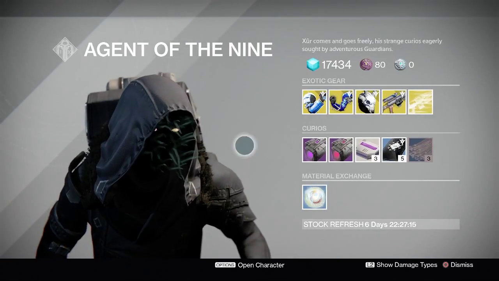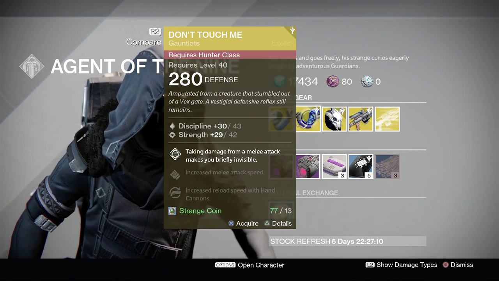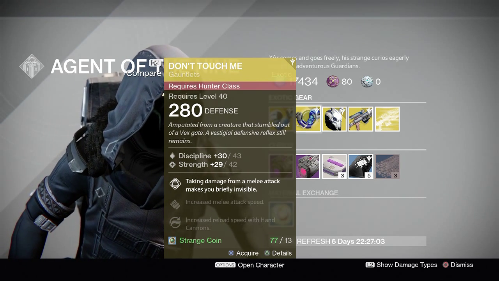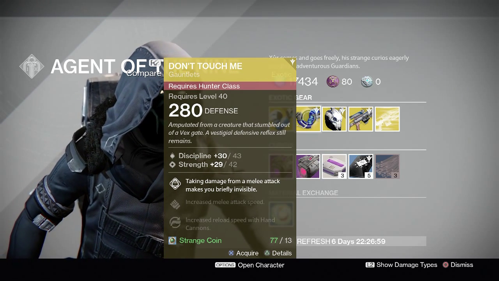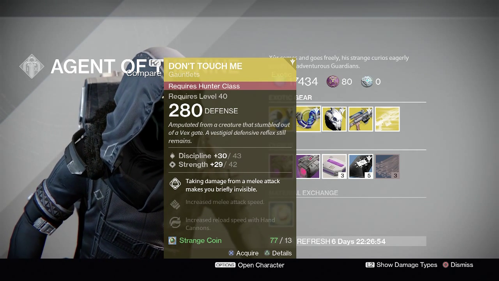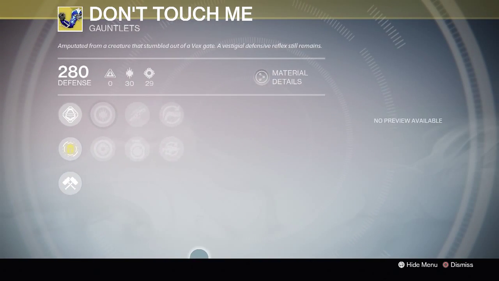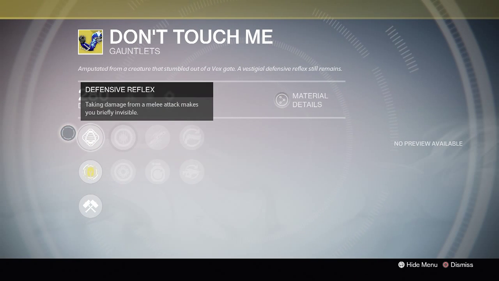For the hunter, we have Don't Touch Me, which has a max stat line of 43 discipline, 42 strength. Max roll on this would be 58 on discipline, 91 on strength. The roll, again, really nothing stellar, just very average. Nothing really jumps out at you. So if you don't have these, maybe you want to pick them up. I'll probably avoid it, even though I don't have them.